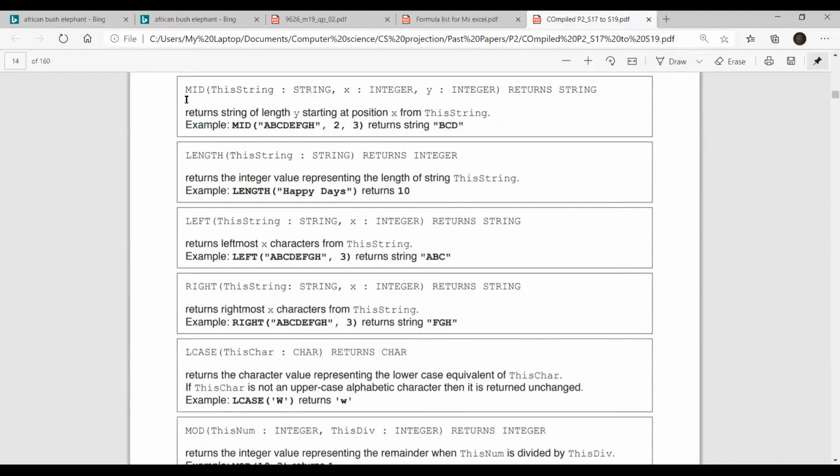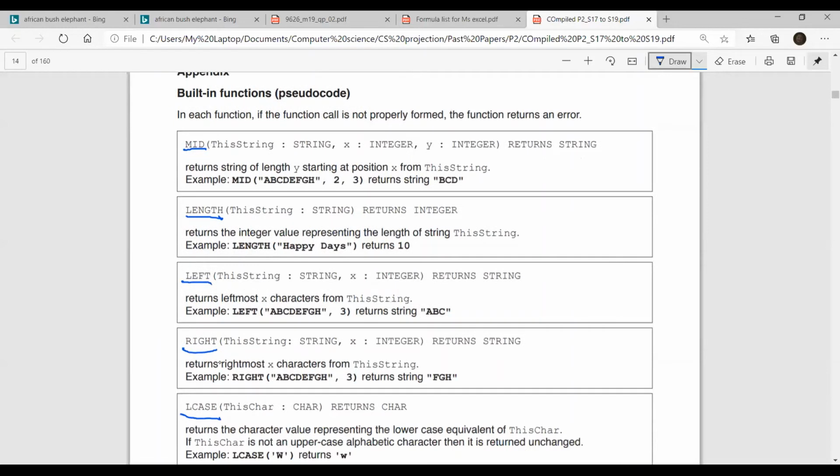This is also known as one of the string manipulation functions. Mid, length, left, right, lowercase. These are all string manipulation functions. There are many, but in this paper only these are given. And a pseudocode description is given over here about these built-in functions.